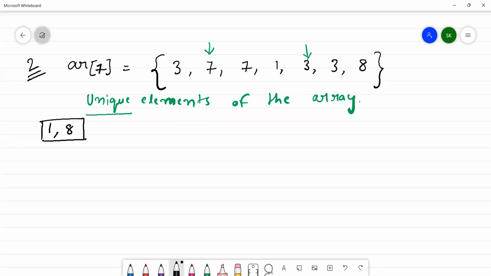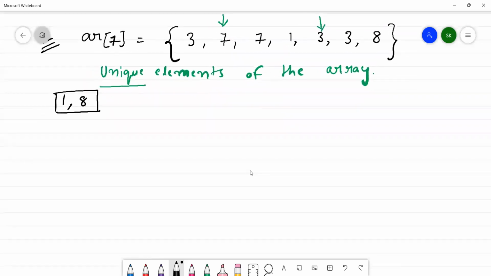So you need to write a program for that. Is it clear? So let's start. How can we actually find whether a number is unique or not? Can anyone tell me anything about it? How can you check if 3 is unique or not, if 7 is unique or not, or if 1 is unique or not?